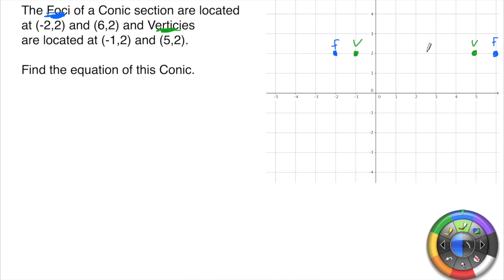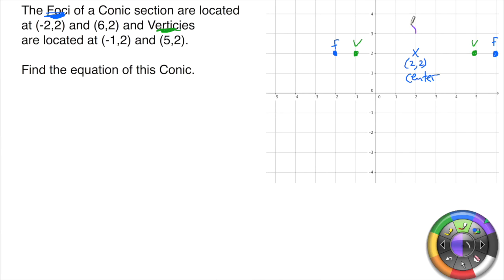And also the same thing's going to happen. We're going to be looking for the midpoint of that line segment. I'll use the vertices this time. And just by counting, 1, 2, 3, 4, 5, 6, it's going to be 3 away, half of it. So here's the center. So the center is at 2, 2. Get that in there. So we're talking about a hyperbola with a center of 2, 2.